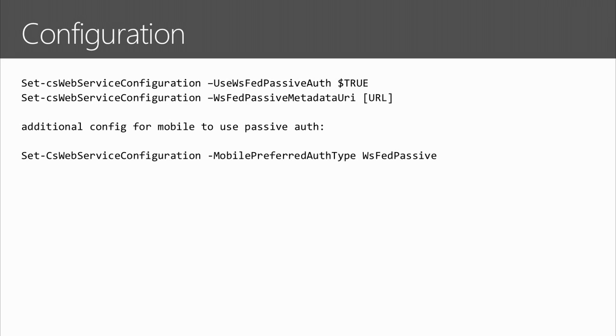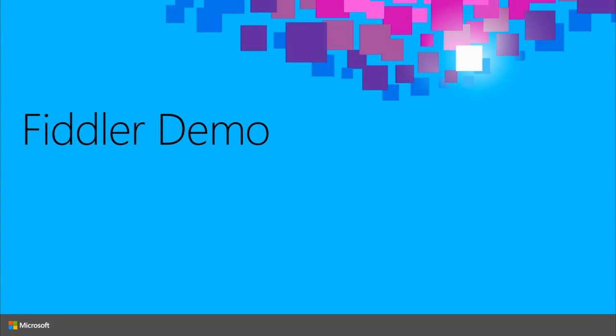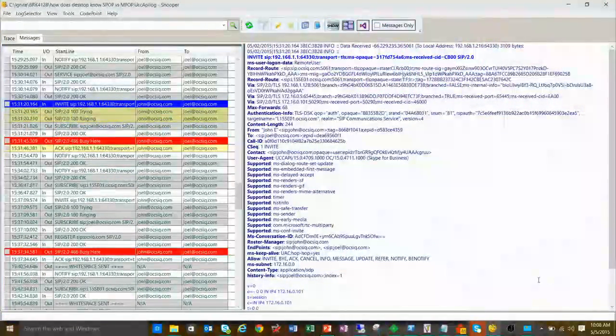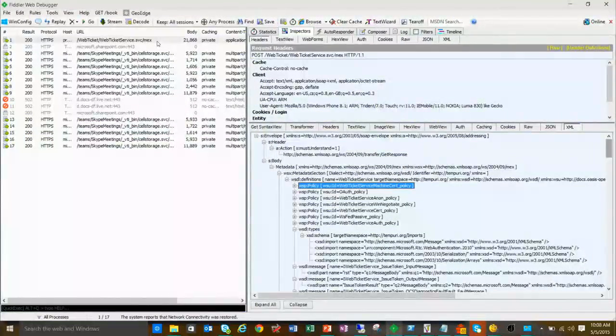Again, our strategy is actually ADAL, and that will have its own configuration. But since this is new, I just wanted to share that and quickly show how it shows up in Fiddler. So when you look at Fiddler traffic, you will have a bunch of messages. I have tried to remove the ones that are not required.